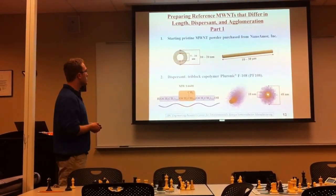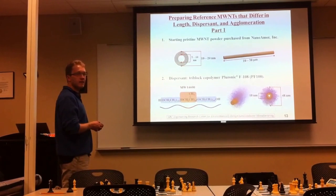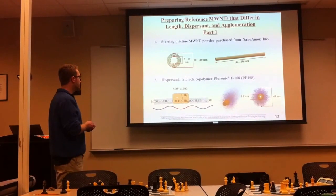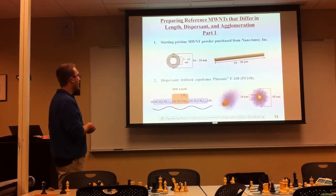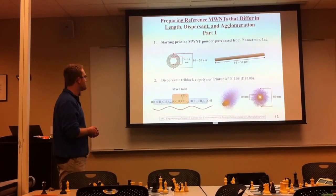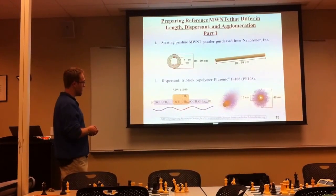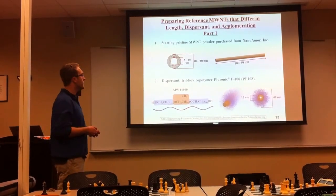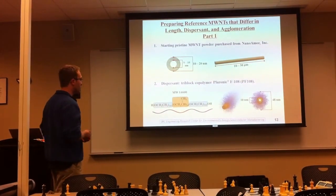To disperse our WNTs, we use Poronic F108, which I will refer to as PF108. Poronics are triblock copolymers consisting of a hydrophilic polyethylene glycol block on either side of a hydrophobic polypropylene glycol block. PF108 has a molecular weight of 14,600 Dalton. But I'd like to point out that there are many different types of poronics with different size hydrophilic and hydrophobic block size.